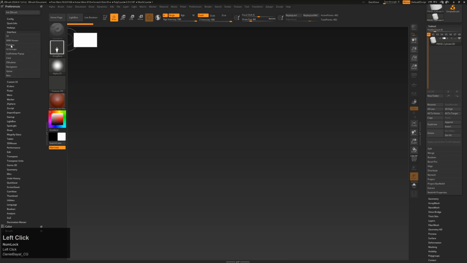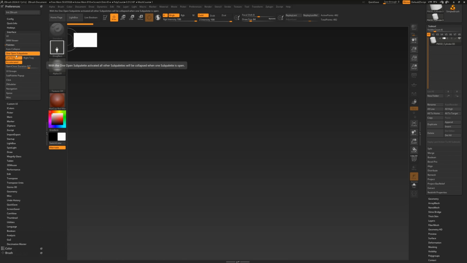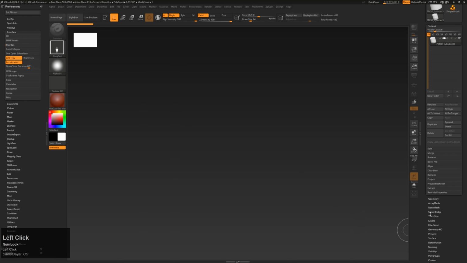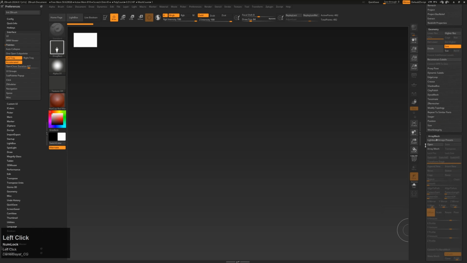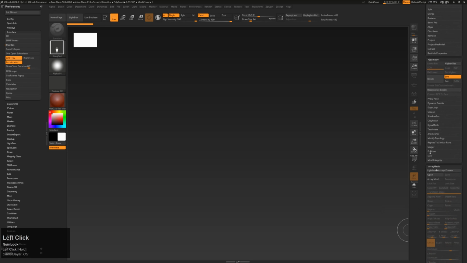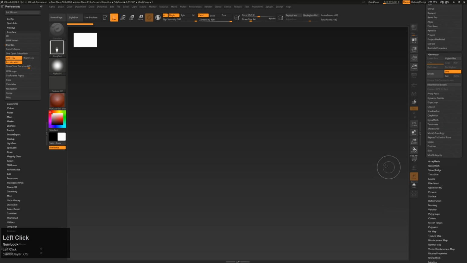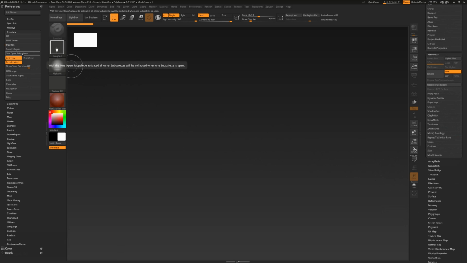By default, the palette is collapsed. Let me just open it, and you see there is options called one open subpalette, and it's just for subpalette. Let me explain. When you just disable this thing, you can just open other subpalettes beside the others. I don't hold shift, and just I want to click, and you see they work very fine if you disable it.